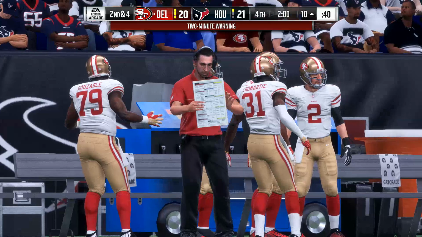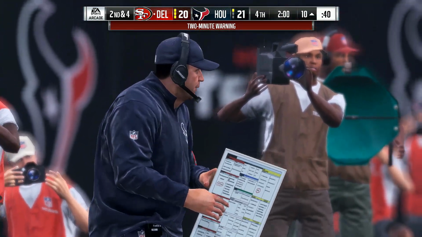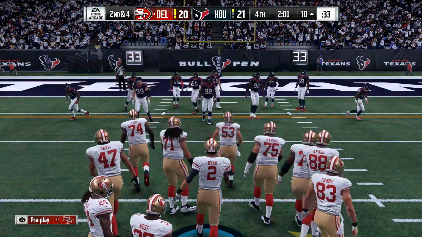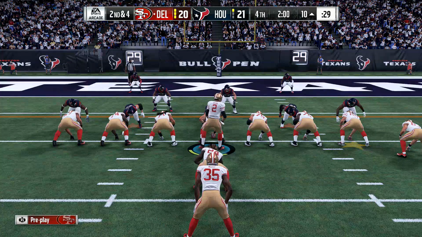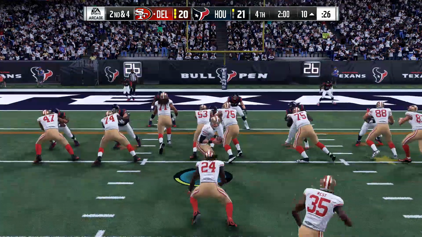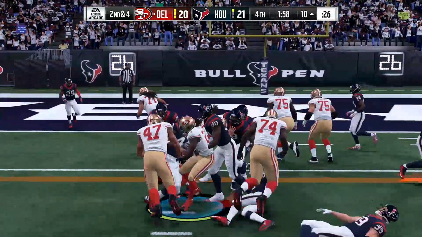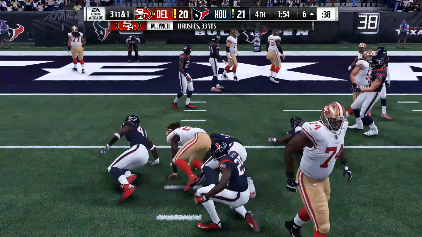Alright, so we made it to the 2-minute warning. Still down, but we've got the ball, so going fullback dive here. Hopefully we can hit it quick. Here we go. On second down, Lynch. Hold on the ball. This, but still corralled shy of the 5 at the 6.